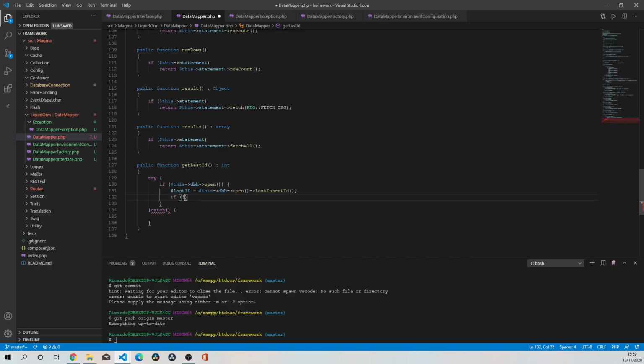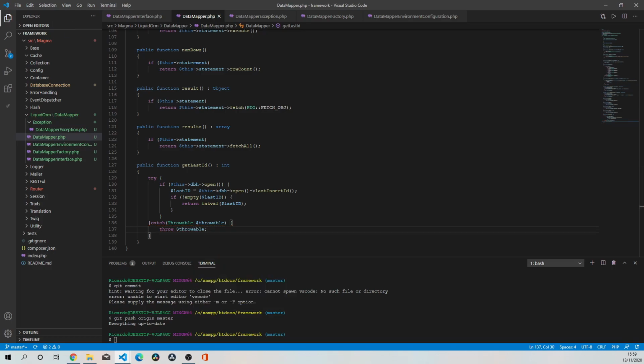And so if it's not empty, that variable that we'll just create, lastID, if it's not empty, then return. And because we want it to be an integer, we're going to be explicit and say intval. So making sure that it's an integer that is being returned. And we're going to do a throwable in here. I'm going to say throwable. I'm going to throw it.